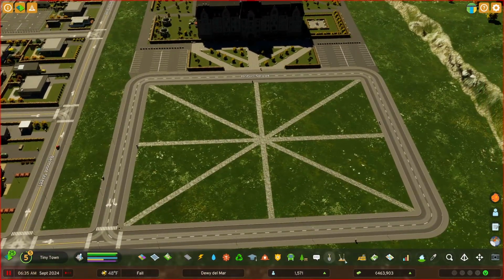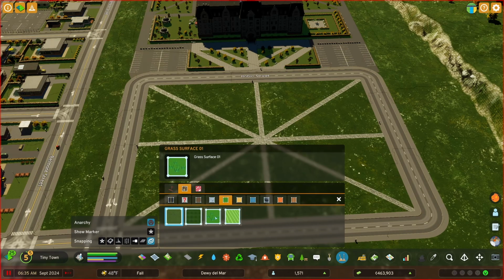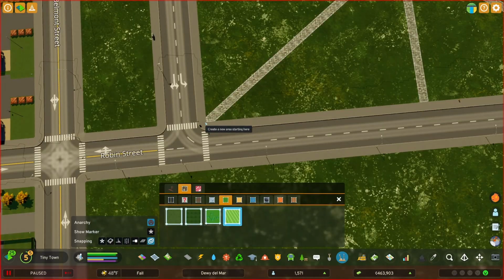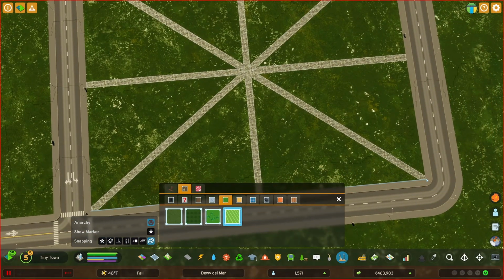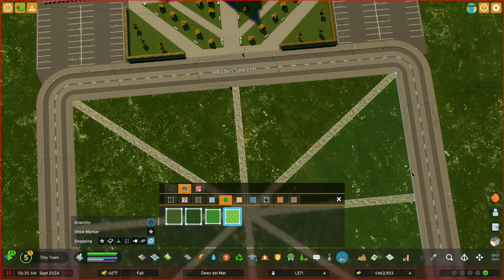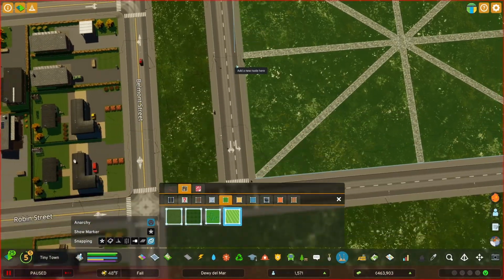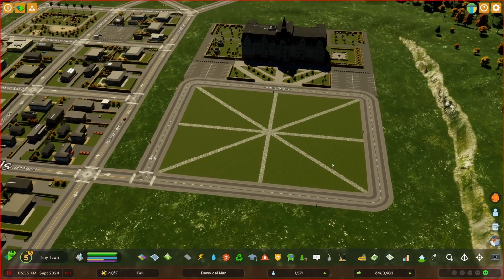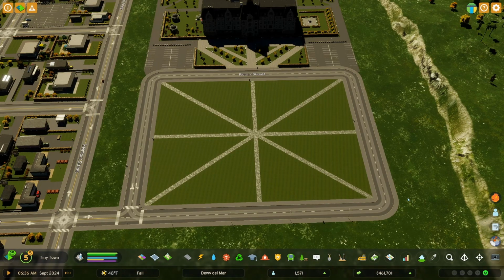Okay, pretty cool. Let's get some nice manicured grass underneath it. I'm going to use this one, the one that has fairway lines on it. And I think we can just go underneath all of these, and the tiles will show up on top. Yes, awesome. Okay, cool. Let's start thinking about how we're going to add plants to our quad now.